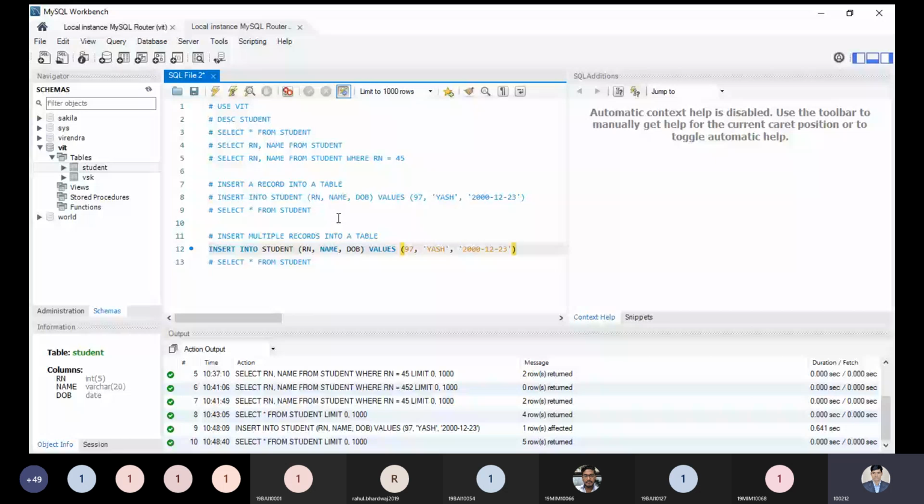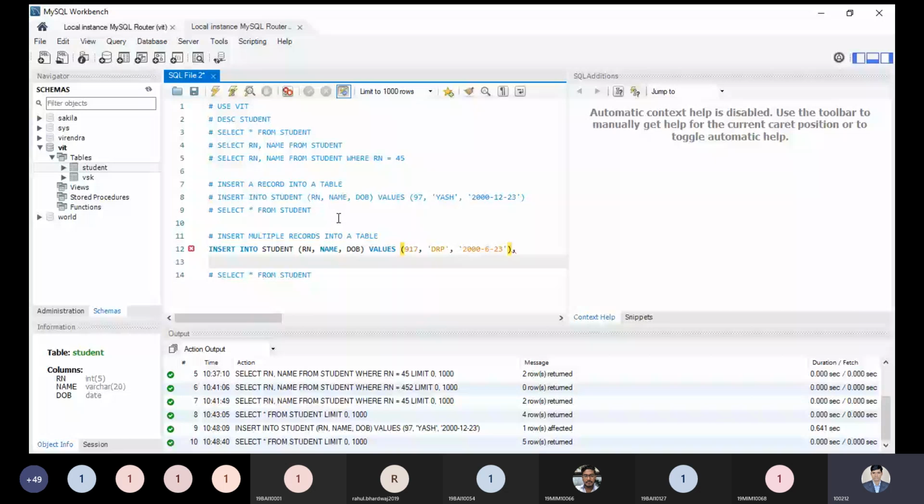So right now I'm changing some values like 91 and 71, or instead of Yes I'm putting something like Dr P, another name. In date of birth I'm just changing the month only, to 6. So this is one value, but if you want to insert more values, then you can use a comma. You can use a comma in the next line, or in a continuous way, but you want to express that this is my single query.